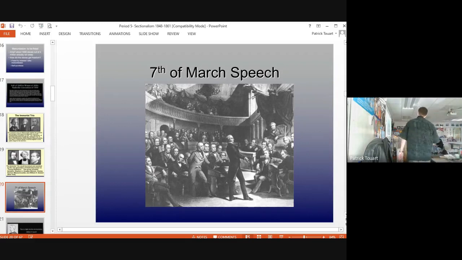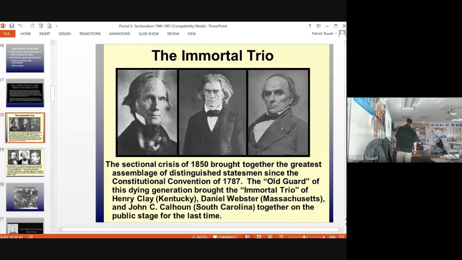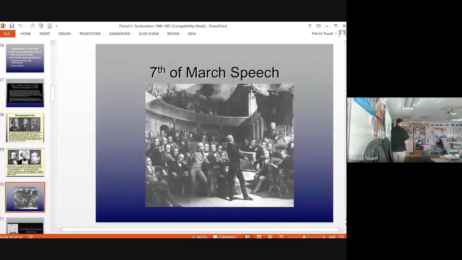But a lot of the abolitionists had believed Webster was one of theirs. They thought Webster was an abolitionist. Well, Webster hated slavery, but he loved America more. And so what is the 7th of March speech about? What key word? Got to find a way to compromise. If we don't compromise, if the radicals get their way or the fire eaters get their way, it's going to split the Union. You understand? We're going to come up with a compromise.